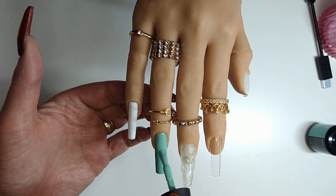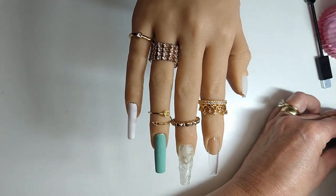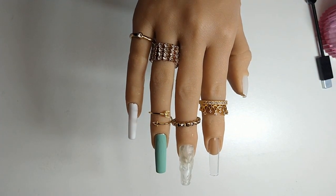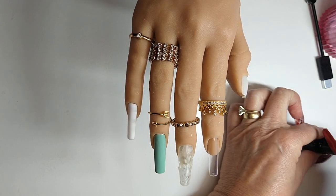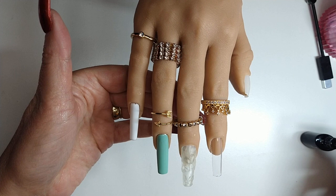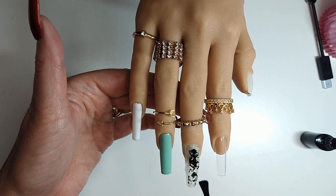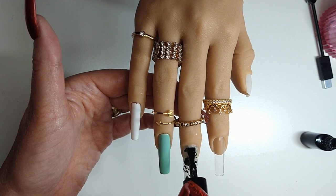This went on a little thicker than I wanted it to. Okay. So the skulls, we're going to do black. Some of these, as far as the cat eyes go, they may need 2 coats of the cat eye polish.